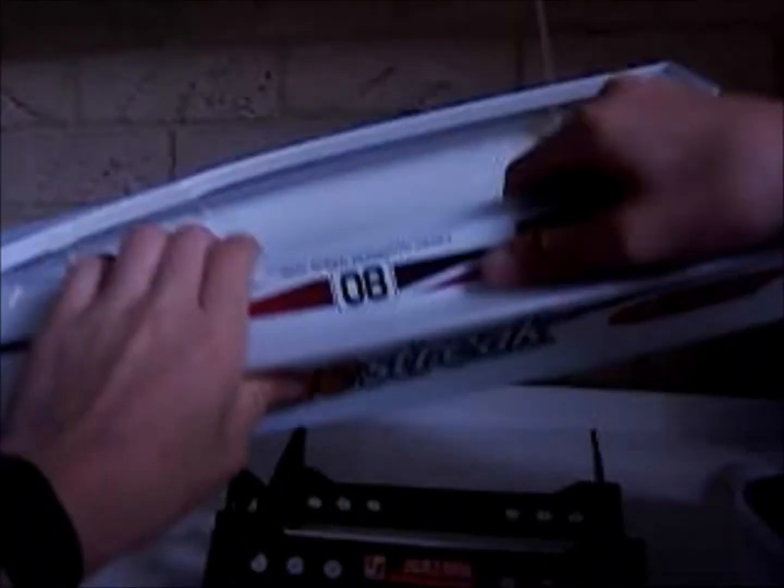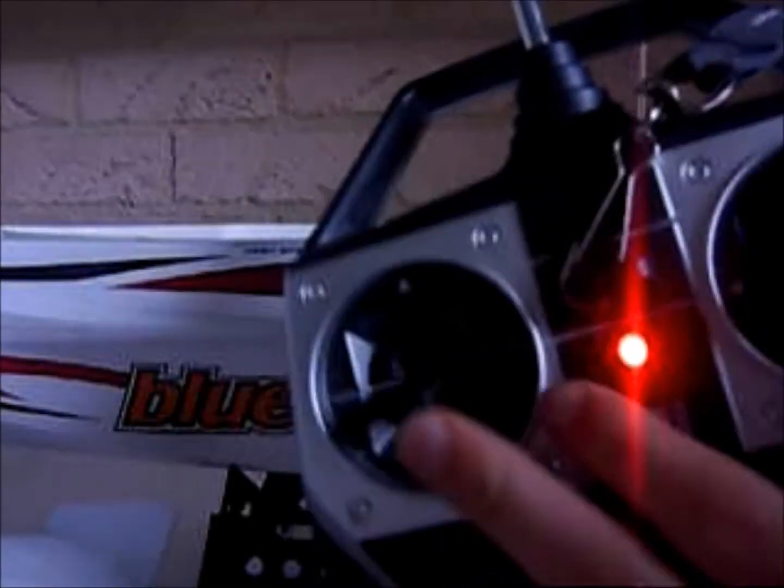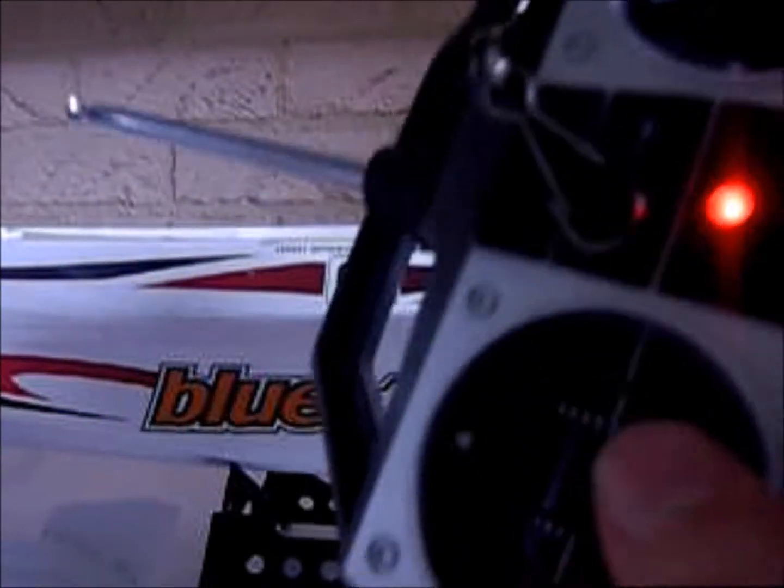I'm sure you know how to plug in a battery, so I won't show you that. Just put that over there. Switch on your remote, and as you can see, it does nothing. You put your hands on the transmission shafts and... oh, right, you have to switch it on up here. Right, see, it does nothing now it's switched on. Then you put your hands on there.